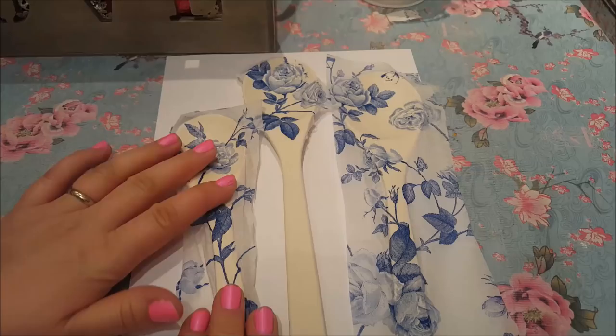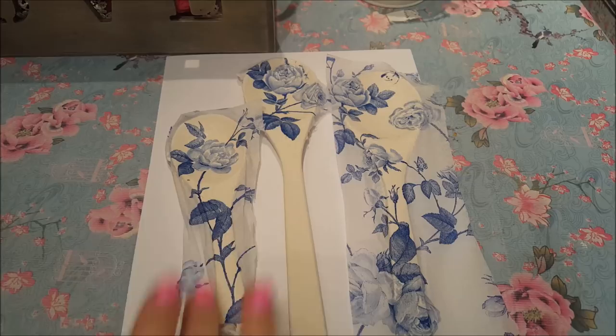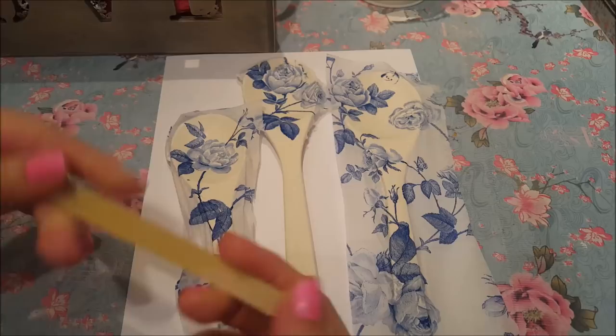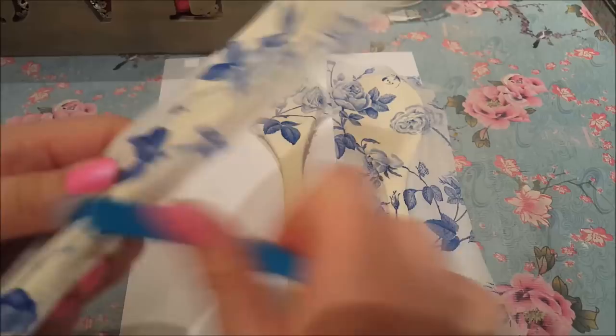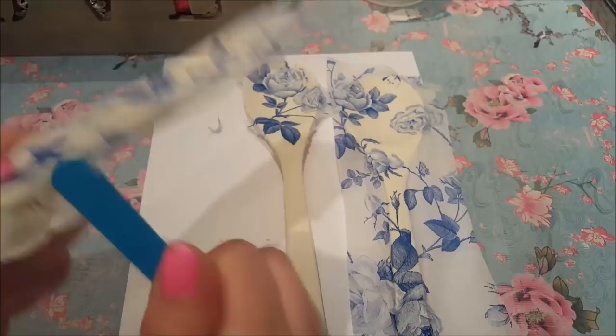Now what I'm going to do is take off the edges using just a nail file. That's all you need, just a standard normal nail file like that. So I'm just trying to find one that I haven't used. So these are the ones I keep down the craft room. What we're going to do is get the nail file and pull it away like that. And what that does is it rips and separates the edge away from the spoon like that.